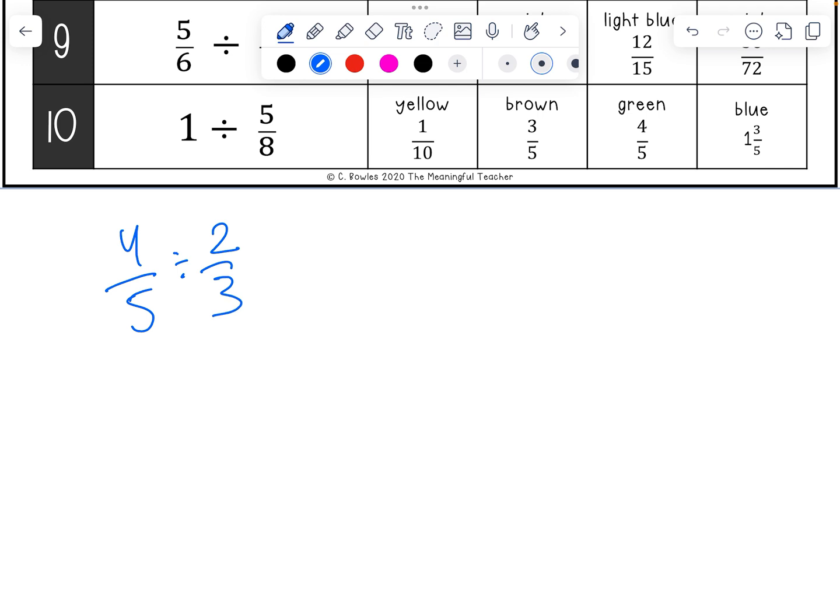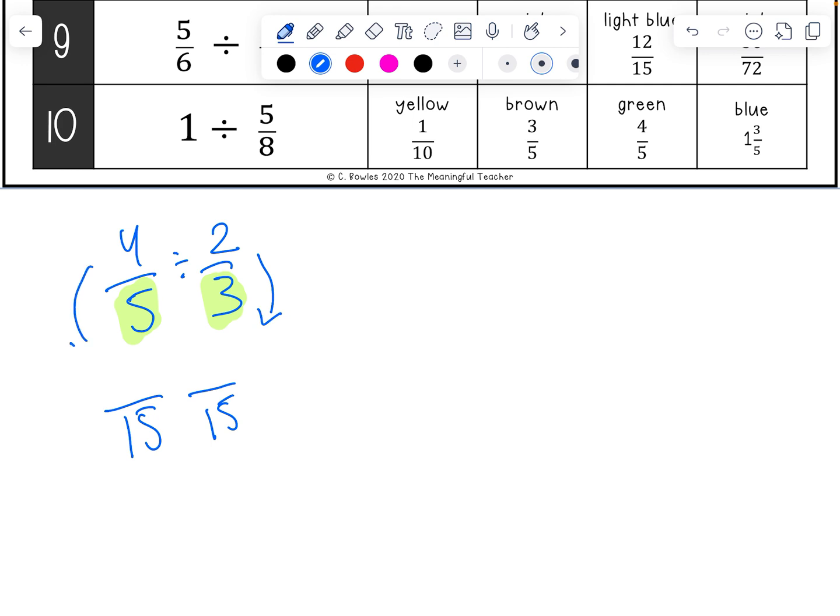And remember, I can't do anything until I have my denominators the same, because I have to be able to compare similar size pieces. So for the pieces to be the same size, the denominator has to be the same. If I look at my denominators, I have a 5 and a 3. Those are both prime numbers. So I need to think, what is the least common multiple of 5 and 3? What's the smallest number I can multiply them both into? If I do 5 times 3, that's 15. So I want to turn both of these denominators into 15.